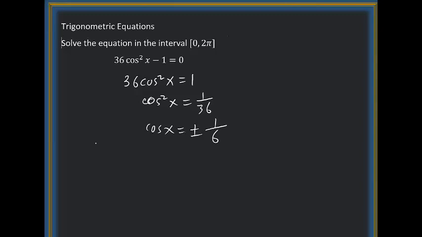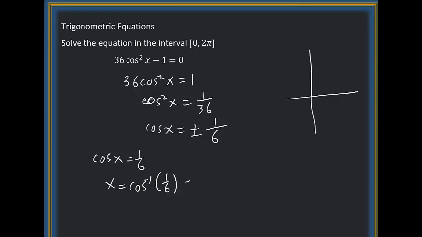Now we are taking our reference angle for this one, so that we have cosine x is 1 over 6 in the first quadrant. This is not standard with our 30 degree, 45, 60, 90 degree angles. That's why we are just taking x equals cosine inverse 1 over 6, or you can say arc cosine 1 over 6. So this angle is here. Since I have a plus or minus, I'll collect all other 3.